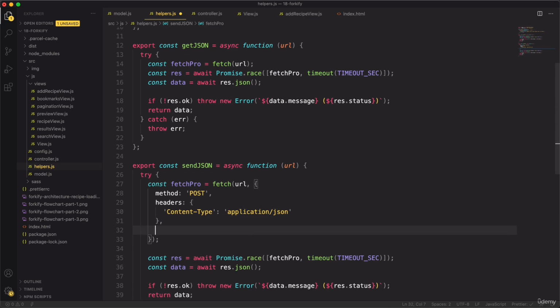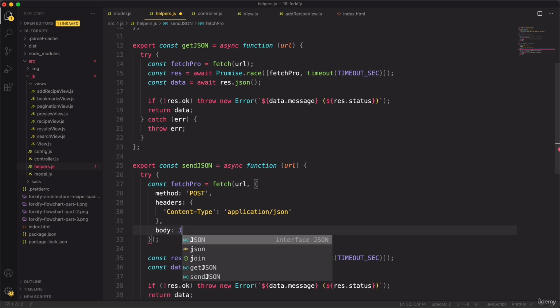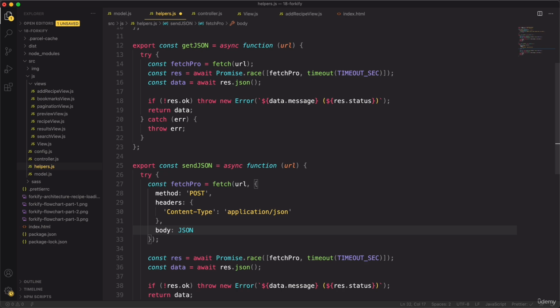And now finally, the payload of the request, so basically the data that we want to send, which is called the body. The body should be in JSON, as I just explained. And so we can once again use JSON.stringify to convert the data that we want to send. Here we need to accept that data into the function, of course, as a second parameter.